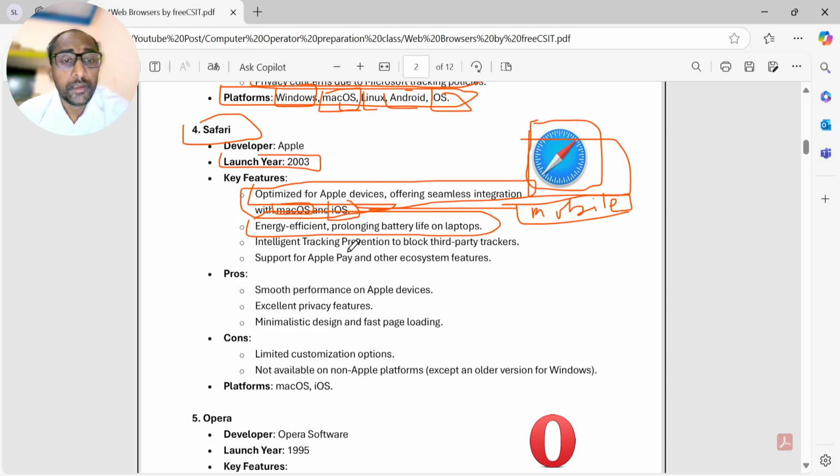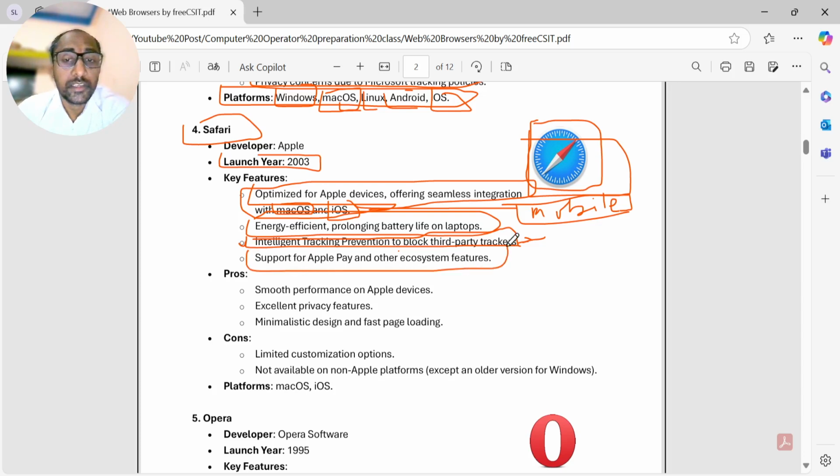In the third point, intelligent tracking prevention blocks third party trackers. It is Apple, so it is more secure than others. If anybody is tracking, they are called third parties, and it will block them and prevent unauthorized access in the browser. There is also support for Apple Pay and other ecosystem features.